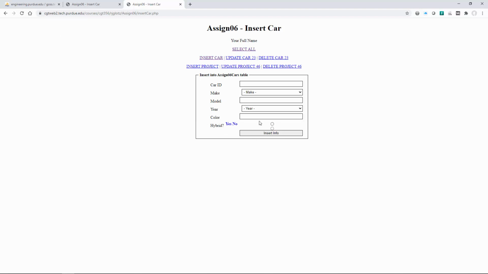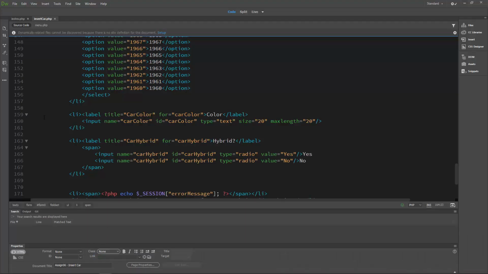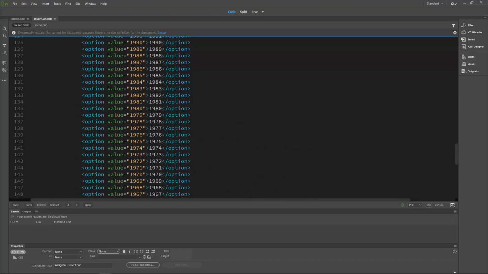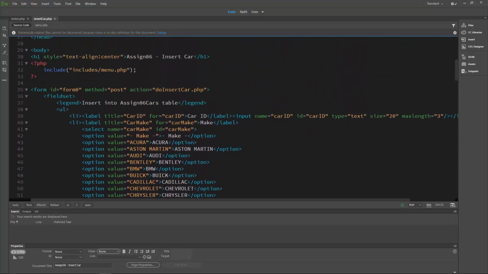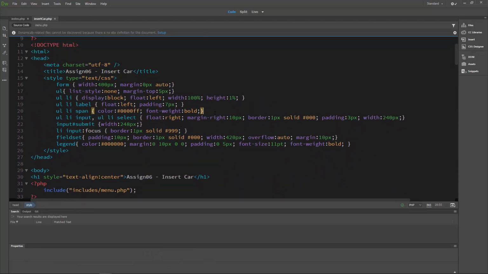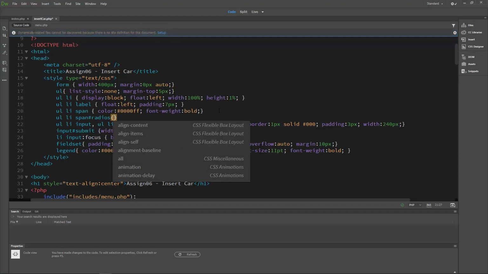Refresh that, so you see we've got it not quite how we want here. So let's come back and change the CSS to it. So we're going to come up here. Oops, not quite far enough. So we've got a span there. Under that span, do a ul li span #radios.